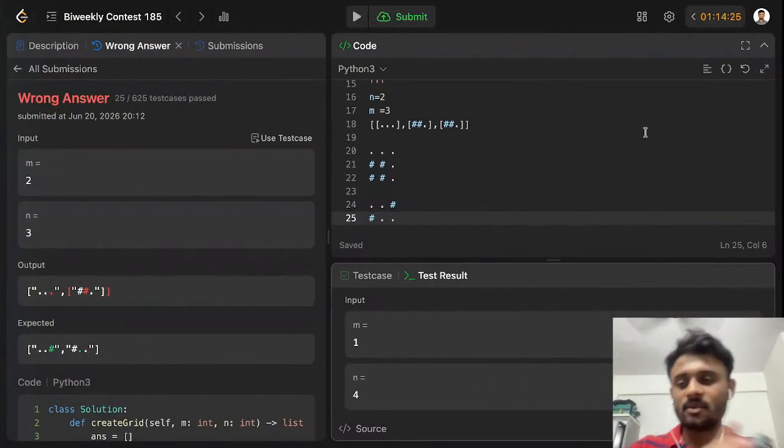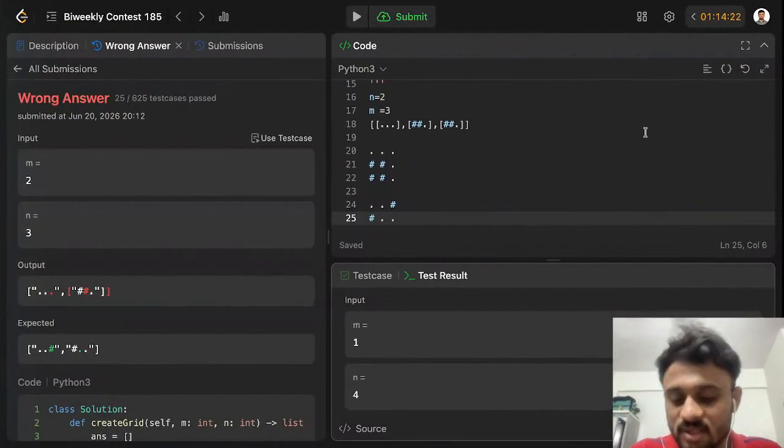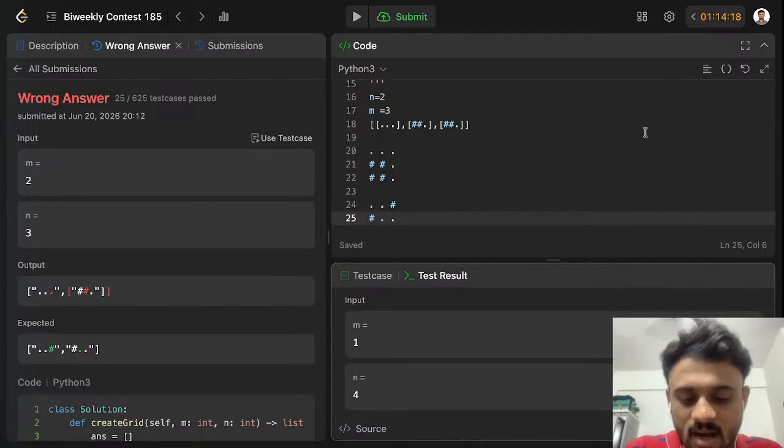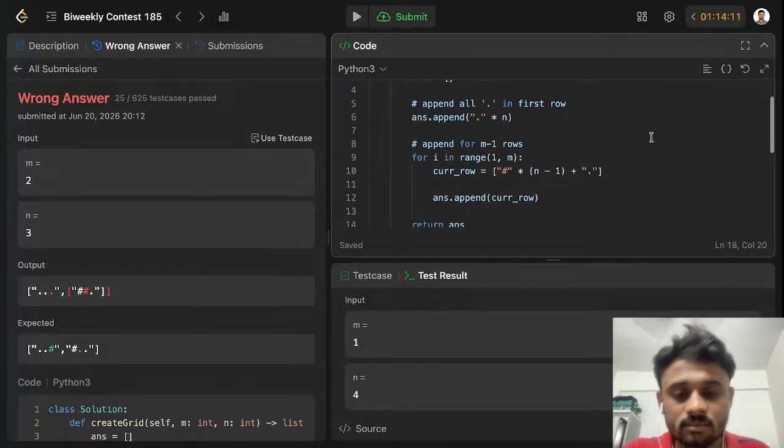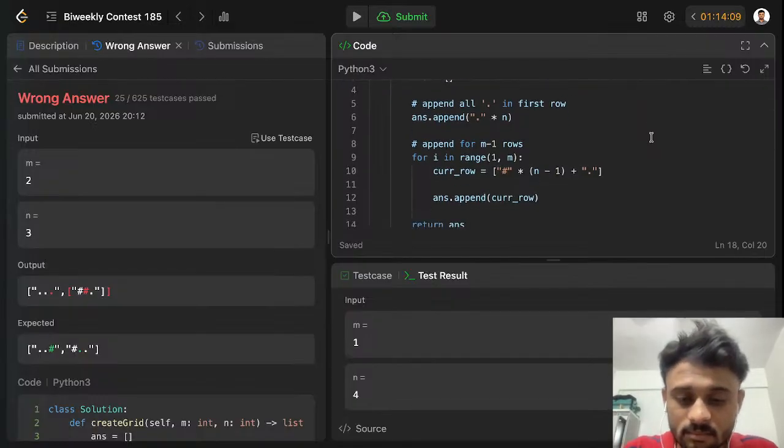You guys know anything? Tell me where I'm going wrong. Or should I go with that zigzag order? I'm seeing your chats from my phone, so you can tell me what I am doing wrong. Anyone can comment down what I am doing wrong right now.